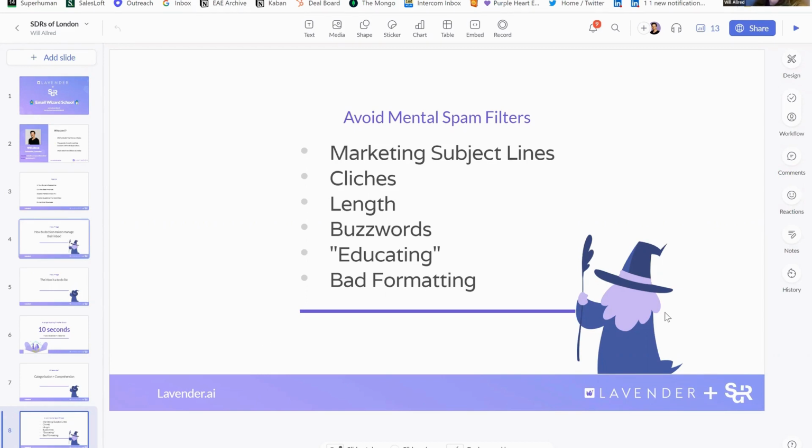Let's see, Teddy, since you chimed in earlier, if I'm writing you an email and the subject line says, Teddy, want to 2x your positive reply rate? Teddy, what do you think is inside that email before you've even opened that email? Yeah, you're trying to sell me some stuff. Yeah, and your buyer thinks the same thing.